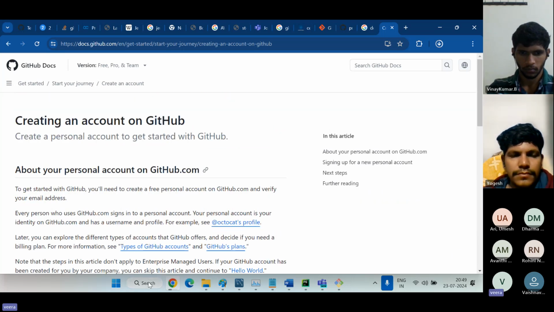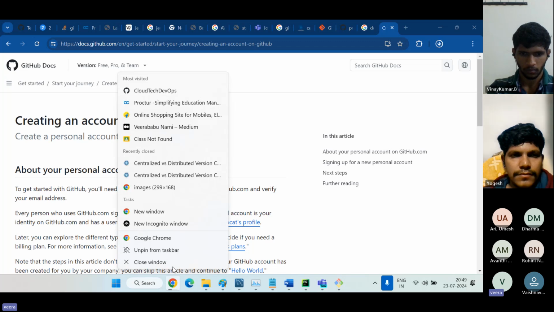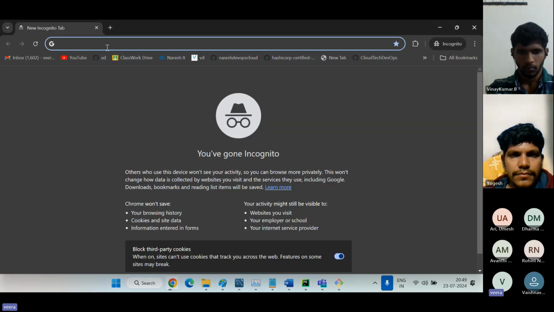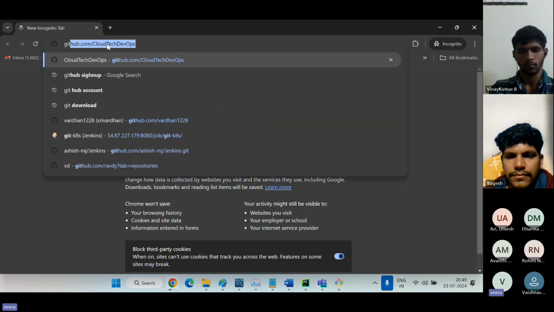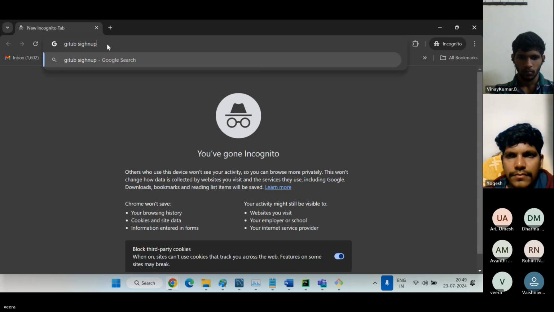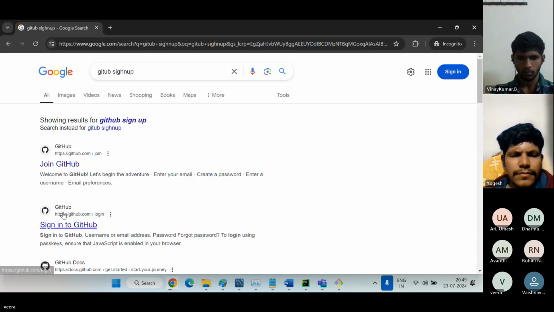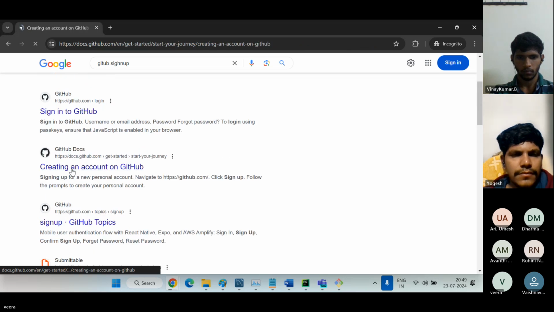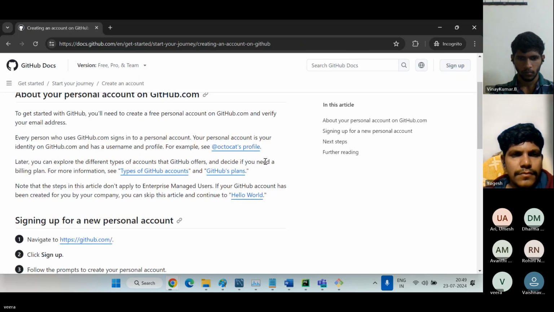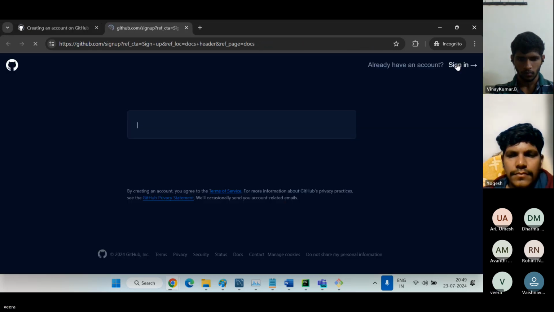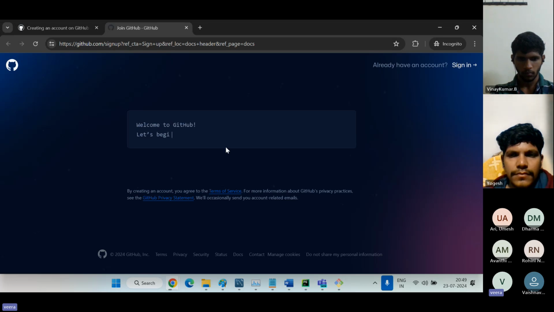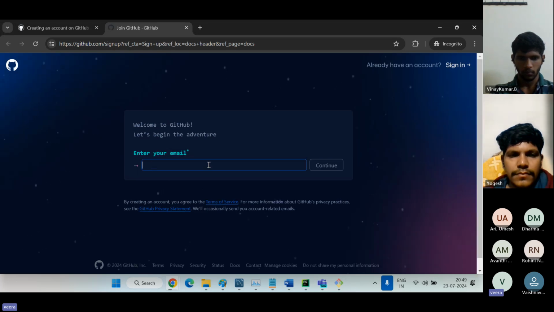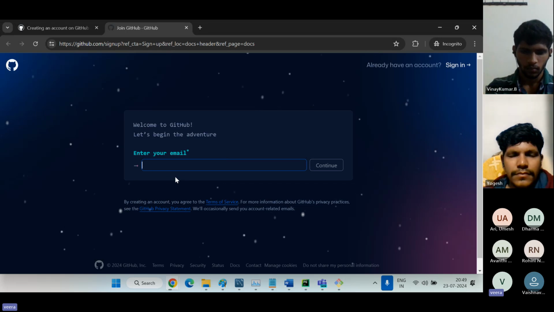I will create it in a different incognito window so that it will not take my existing account. GitHub sign up. Here you can start your sign up process. Give your email ID. You will get an OTP.